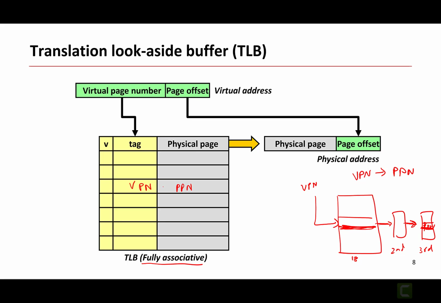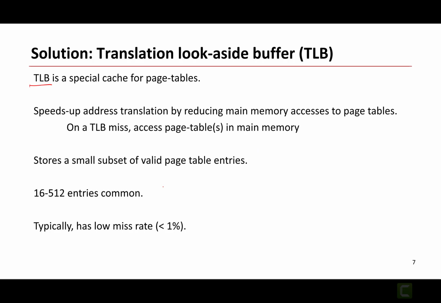And because it's a fully associative structure, it has to be fairly small. You cannot afford to have thousands of entries in it, because then your access would be much slower. And therefore, in modern systems, TLBs are typically small. It caches only 512 entries. Now you might be saying, well, that's too small, then the TLB hit rate may not be high. But that's not really true.